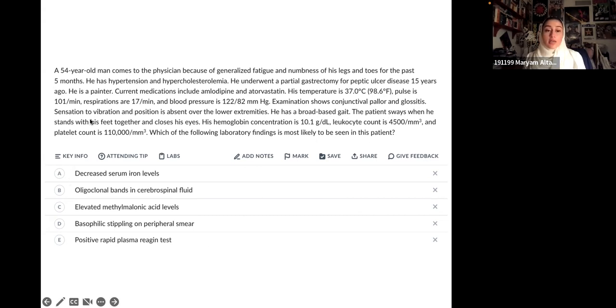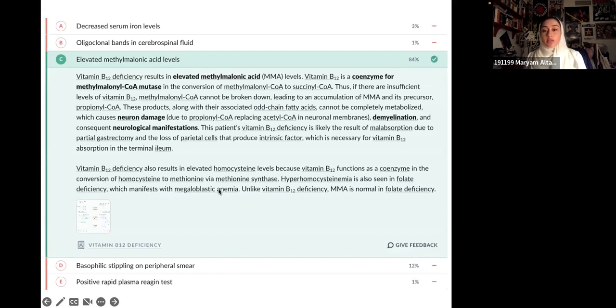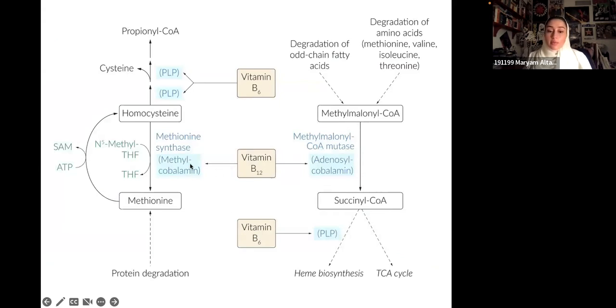So the key thing here is that in these types of anemias, you're going to have an elevated level of methylmalonic acid, or MMA, okay? And the reason why is because vitamin B12 is a key coenzyme in methylmalonyl-CoA mutase, okay? So vitamin B12 is important here in methylmalonyl-CoA mutase. Vitamin B9 is also important, but in an earlier step. And so if you don't have vitamin B12, basically you cannot convert your methylmalonyl-CoA into your succinyl-CoA. And what's going to happen is this is going to build up. So you're going to have high methylmalonic acid levels.